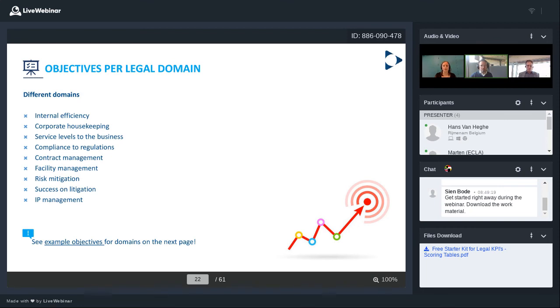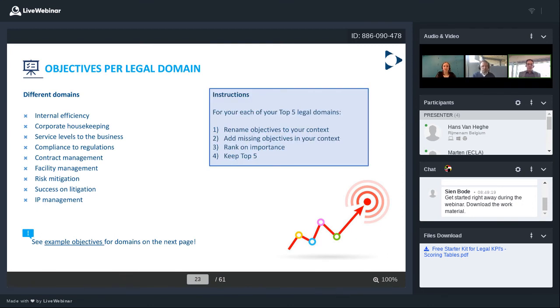Yeah. So you selected your maximum 5 domains, legal domains where your team is active in. And for each of those, you should list 2 to 5 objectives for each of your legal domains that you are active in. Again, rename them, apply them, use them as you want. Now, within the exercise booklet, you have a number of examples.